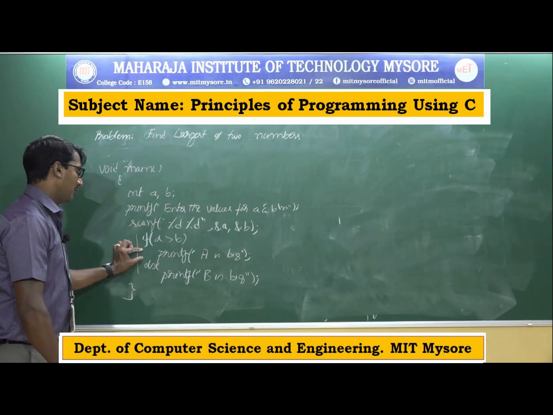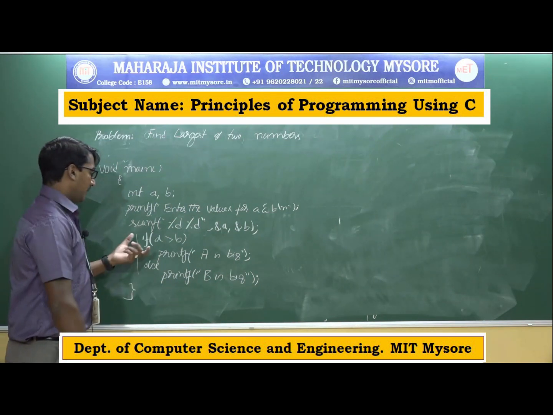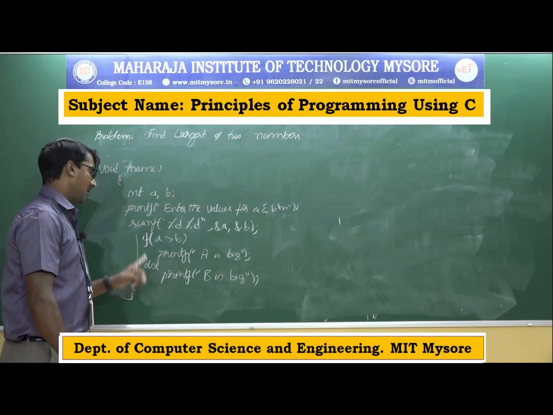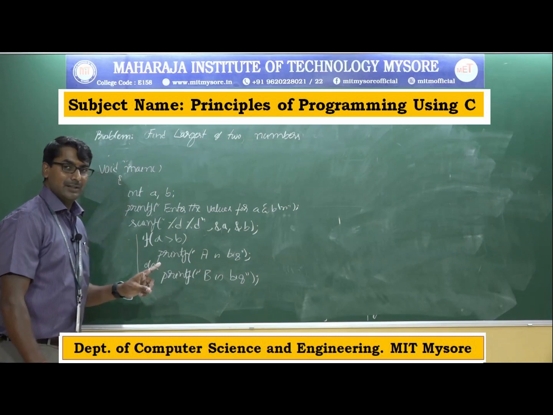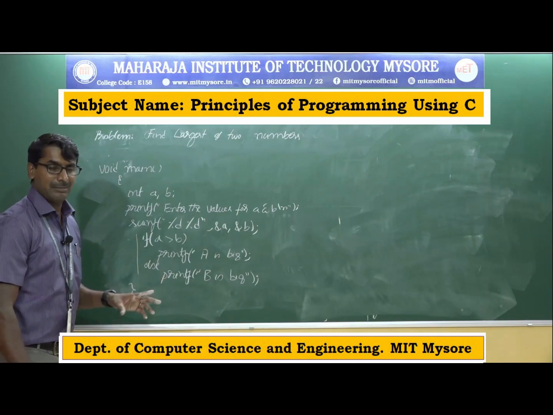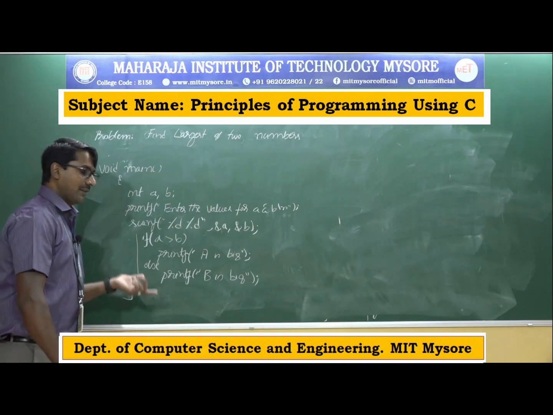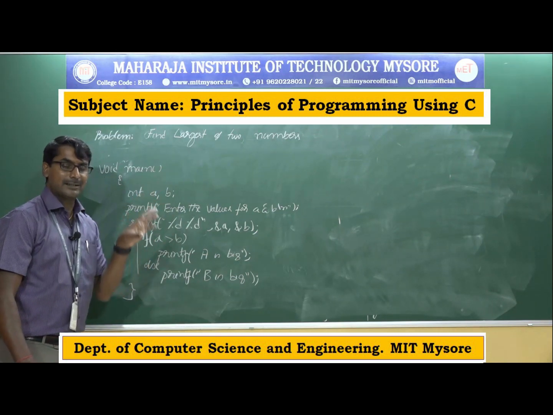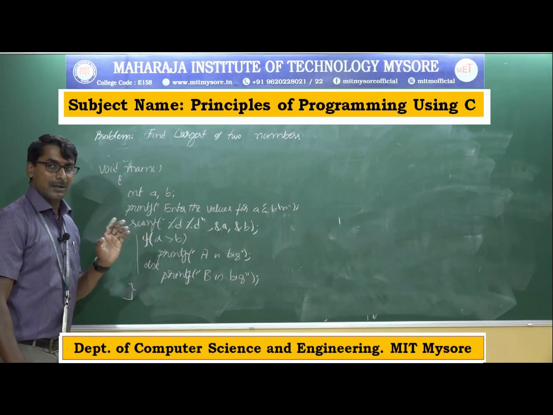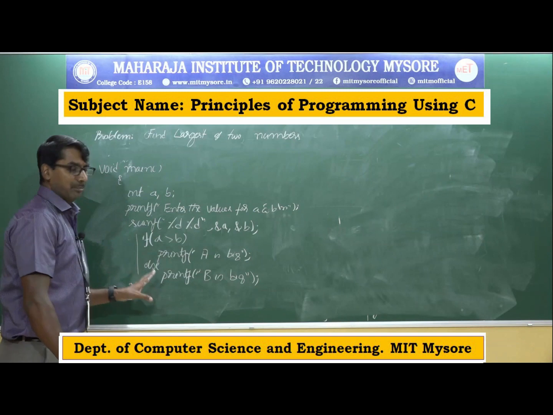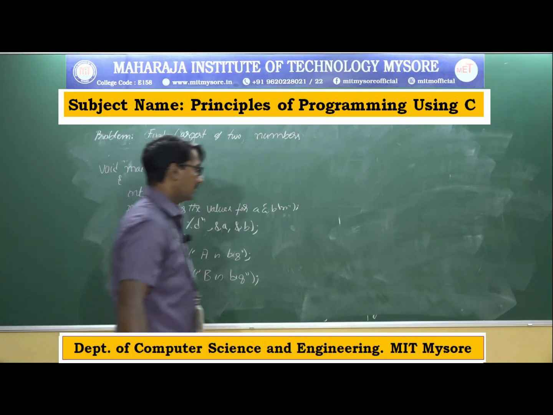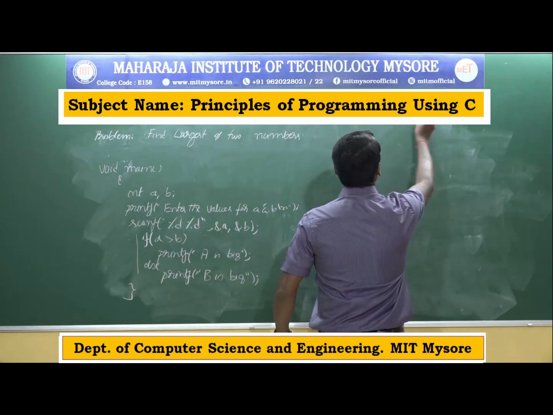Two alternates. One is the if alternate, and here the if statement contains only one statement, and else also contains only one statement. So brackets are optional. If there is more than one statement, we need to write the statements within brackets, but here there is only one statement, so brackets are optional. So I have not written brackets in this program. Okay, let's write a flow chart for this program.